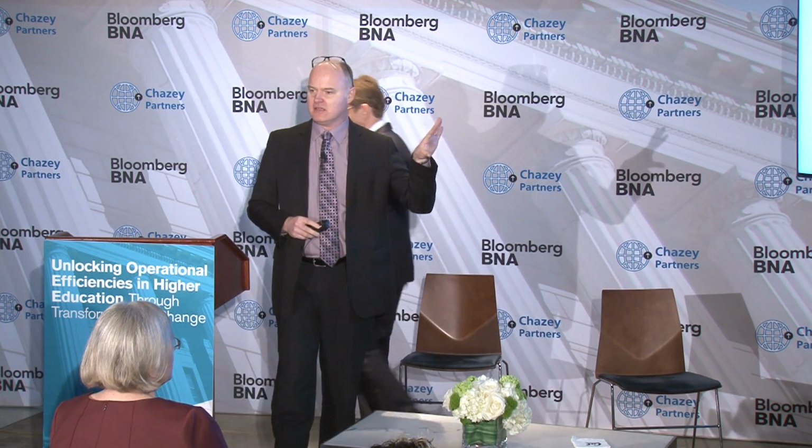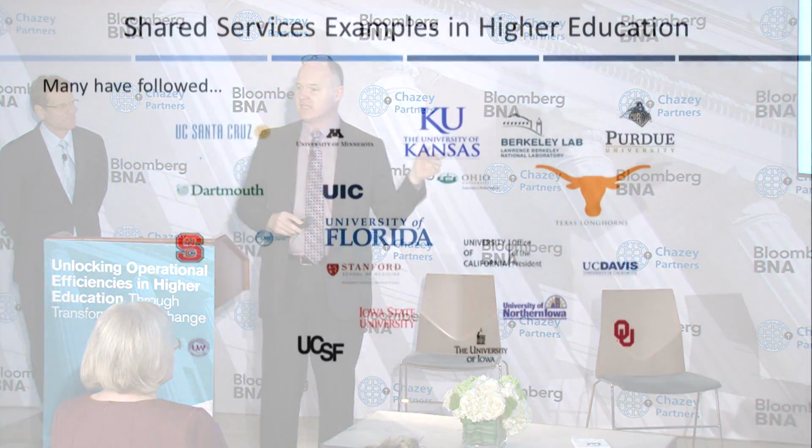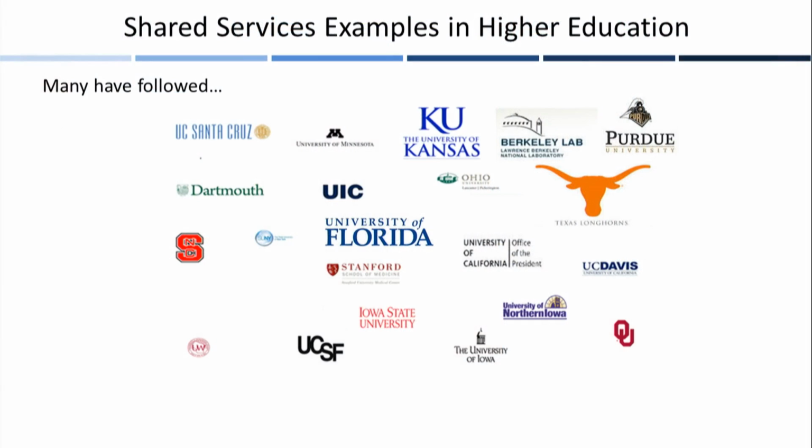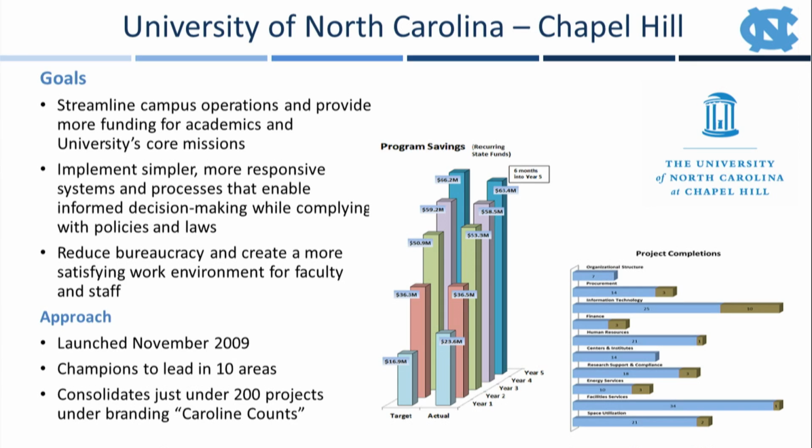So with that, Chaz, you want to talk through some case studies we've got? I'm only going to highlight a couple. Yeah. So this deck is available, and I do want to hit some questions. I want to make sure we have some time for that. So just a couple. Pre-recession at many universities, many have followed. And what we've done here, we focused on non-California. Because you're hearing a lot about the UC system and what's being done, and CSU and the other universities at Stanford. So we wanted to bring some of the other perspectives in.